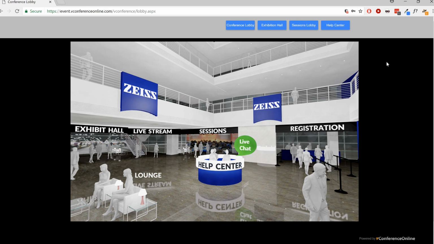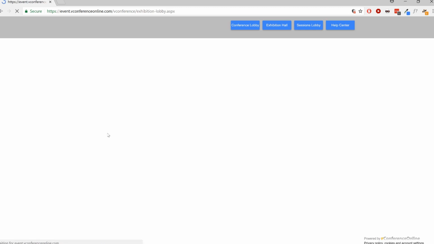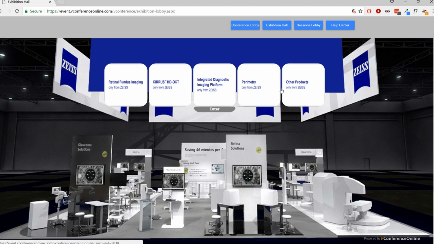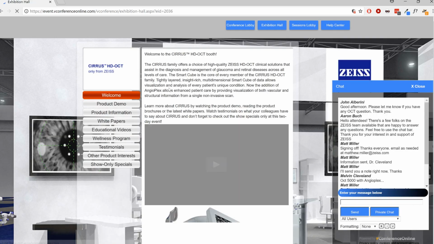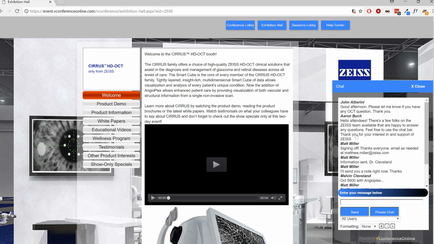So again, if you want to take advantage of these specials, you go to the exhibit hall. Click on whichever booth you're interested in. We can go into Jessica's domain here. You can see that there are posts. There's a chat box right here. All you have to do is type right into that chat box. You can start a private chat with the folks at ZEISS or do it publicly and then take it private later. It's up to you. Then you can qualify for the discounts, and they'll tell you all about what they are.